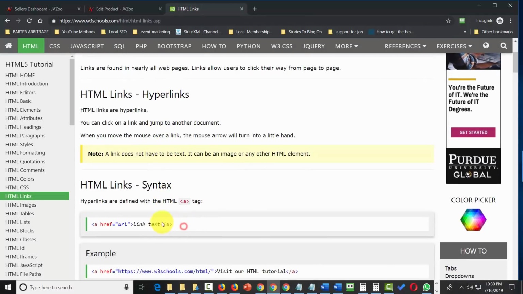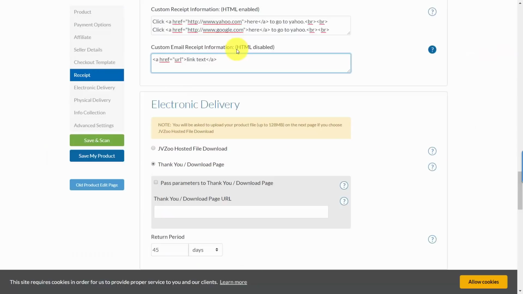You can copy the code and then head back to your JVZoo product area. Once you have the information in, fill in the information where you want it. And as you can see here, you don't need extensive knowledge of HTML code. However, this area will be helpful to your customer and you do want to populate it even if this information is elsewhere in the purchase process.